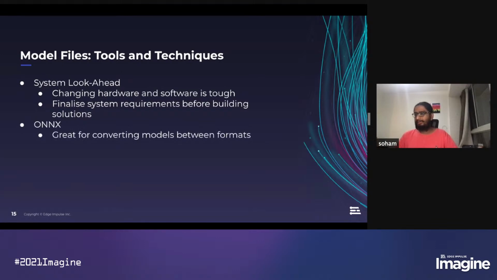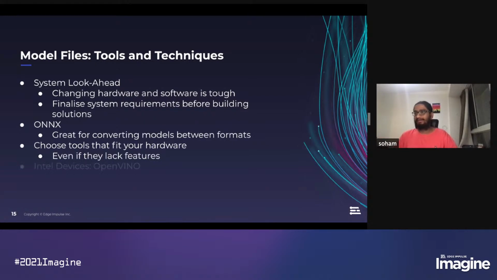And also, coming back to this point of system look ahead, choose tools that fit your hardware, right? Don't choose tools that are only partially supported or support just a few features. Choose the tool that was built for that hardware, because that is what will give you the most performance advantages, even if that tool lacks features.